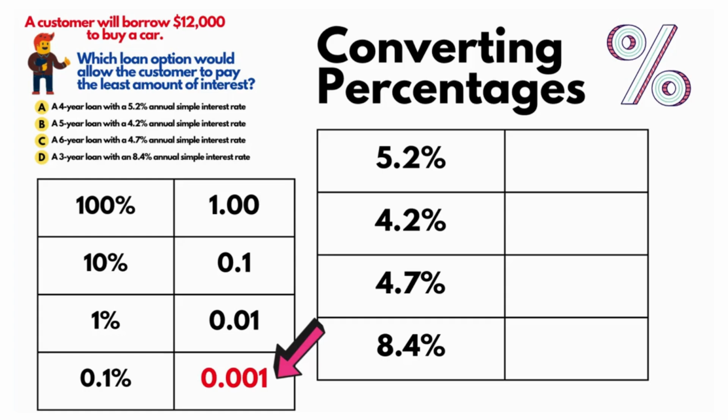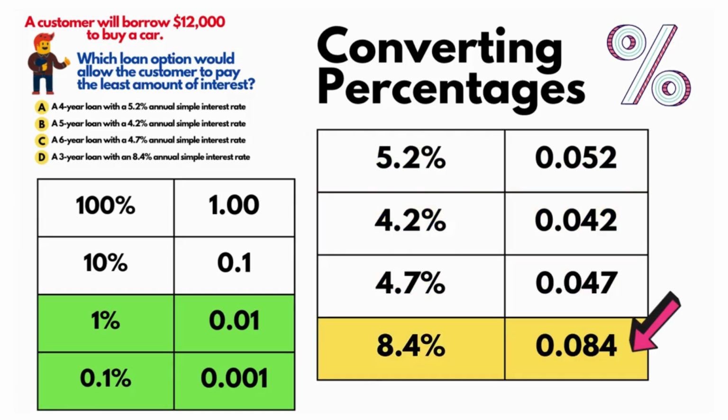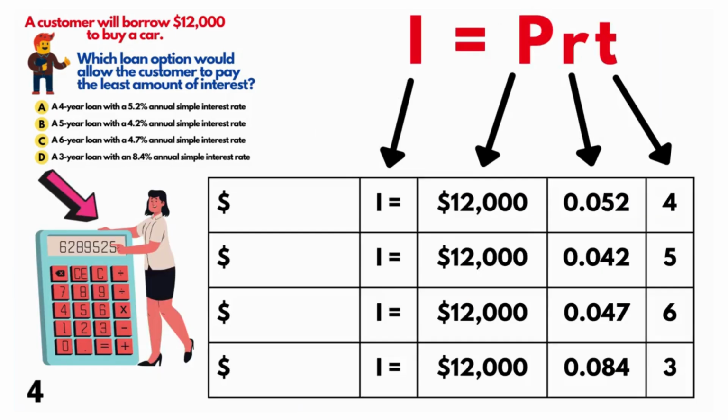We can use our addition instead of having to do crazy algorithms and multiplying and moving decimal places all over the place. So let's convert these percentages into decimals so that we can easily put those into our calculator to figure out what the answer is. So 5.2%, if we look at our pattern, I've highlighted them in green, 5.2% will look like 0.052. And if we follow this going down, they have similar structures, so they will look very similar to one another.